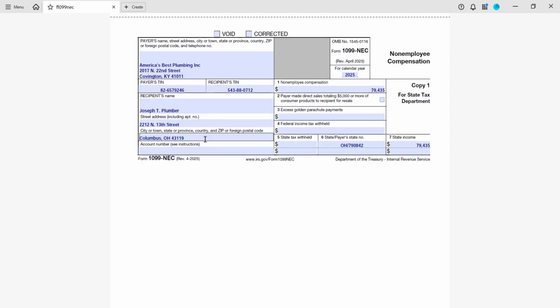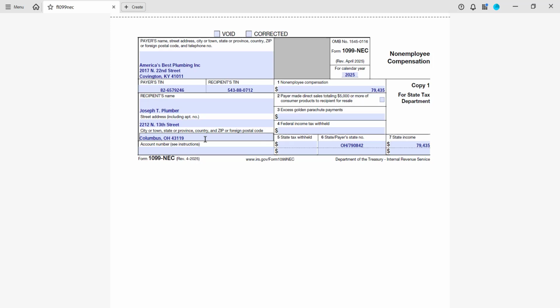Okay. Now, these are supposed to be mailed to the recipients, e-filed to the IRS if the business has to file more than 10, mailed to the recipients, but a lot of businesses now will ask the contractor, hey, is it okay if we email this to you, get it to you in a digital portal or email it to you? If you're the business owner listening to this, you cannot send them the 1099 NEC electronically if they have not opted into it.